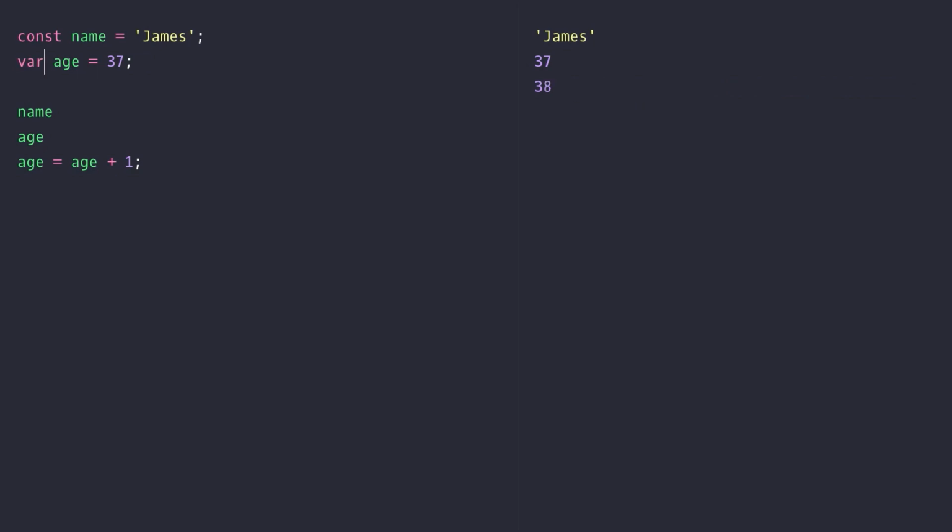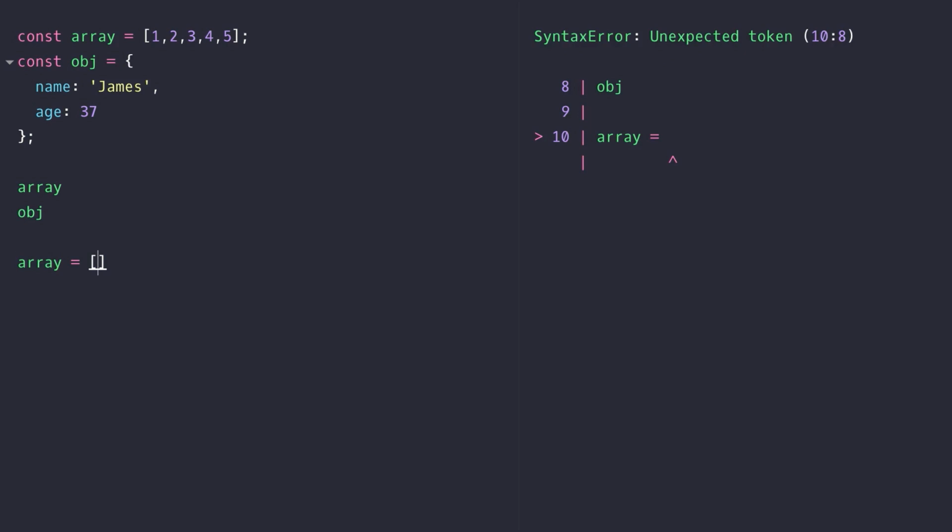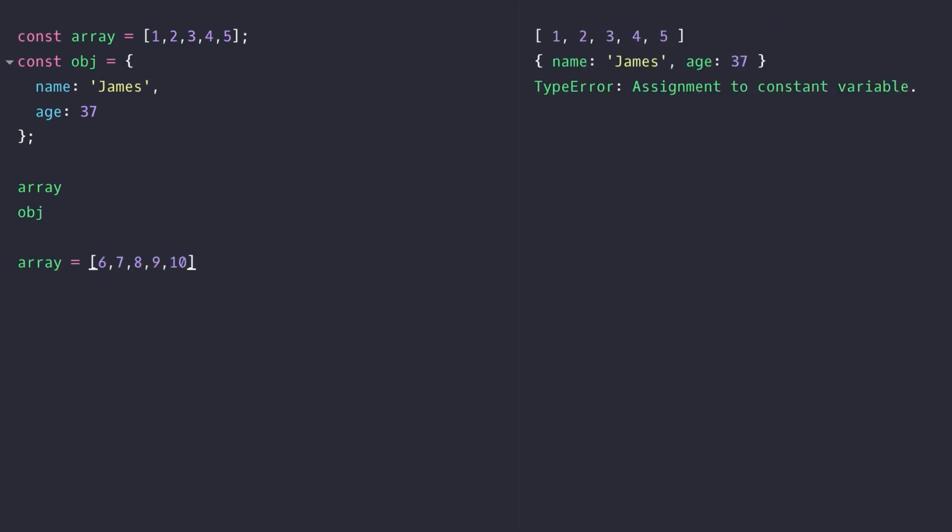So you can assign any type of data to a constant variable, although obviously only once, but some developers do get tripped up when dealing with objects and arrays, so let's see how they work with constant assignment. Here I've got an array and an object set up as constant variables, and if I try and assign a new value to the array, you see I get that error message in the console again.